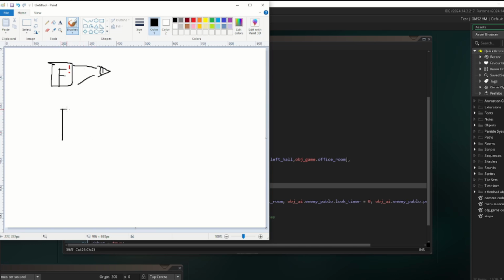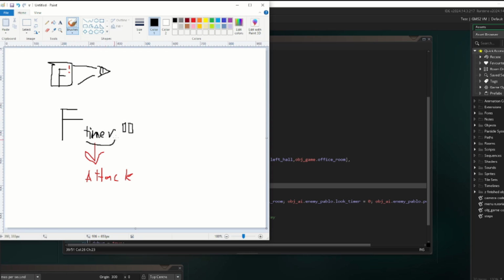Foxy is going to have some kind of timer checking how much time has passed when the player is not looking at him. At the end of the timer, Foxy attacks. And we're going to pause this timer when we are looking into Foxy's room. So we're trying to understand how this works mathematically.